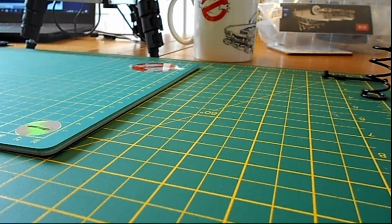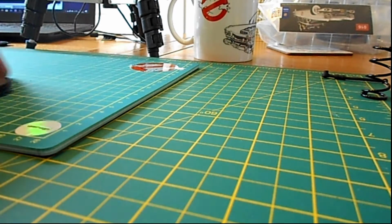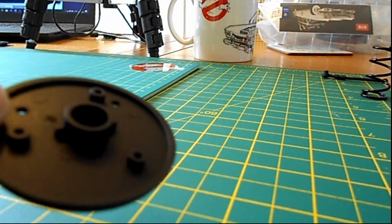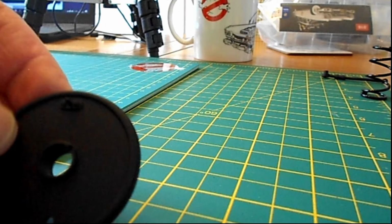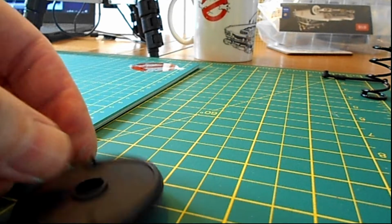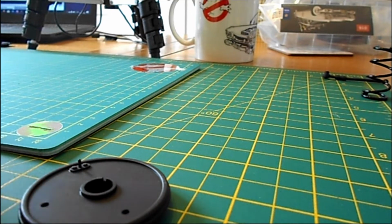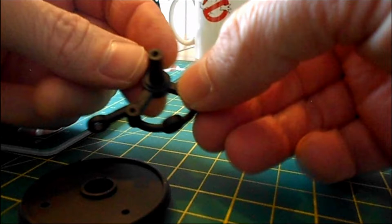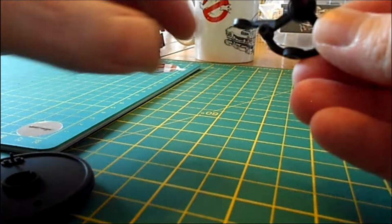So we're now going to be building the brake drum. The first part we bring across is the part without the detailing on. It's going to be that way round, with a tiny detail at the top. And then we'll bring over the centre of the steering, it calls it the steering knuckle, and that's the backing plate.